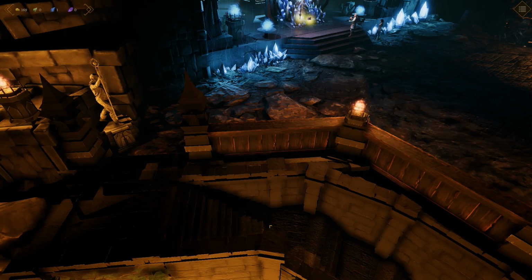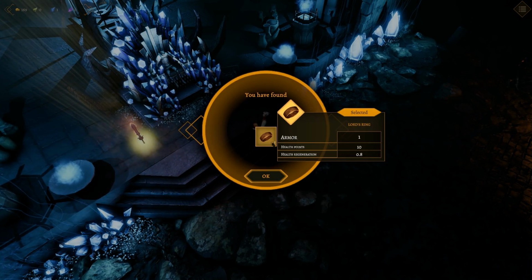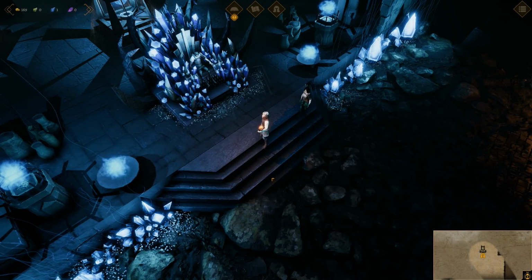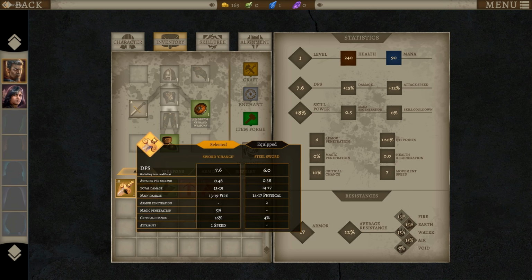Okay, there's the stairs. Right, well, let's grab the Lord's Ring and the Sword. Right, let's get some equip going. So we're on this guy. Yes, so let's have a look here.